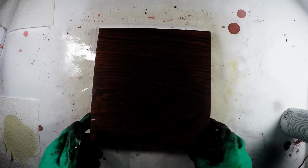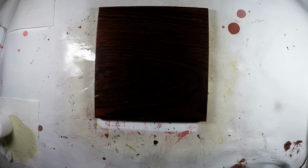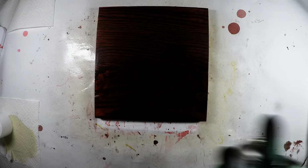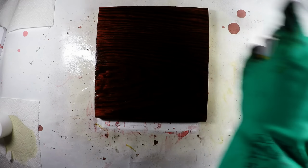with the shellac. And the shellac can be a little tricky to work with sometimes. Just make sure it's shaken up well. And I'm just trying to go with a light, even coat with this. Sometimes that can be a little tricky as well, using a spray can. I mean, an atomizing spray gun with shellac works pretty well.